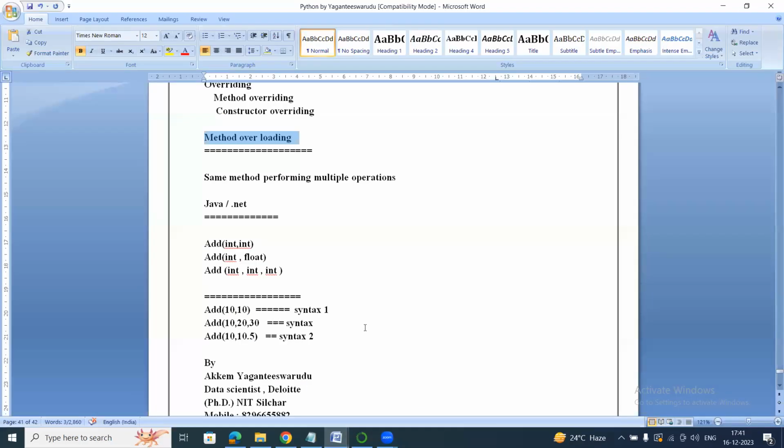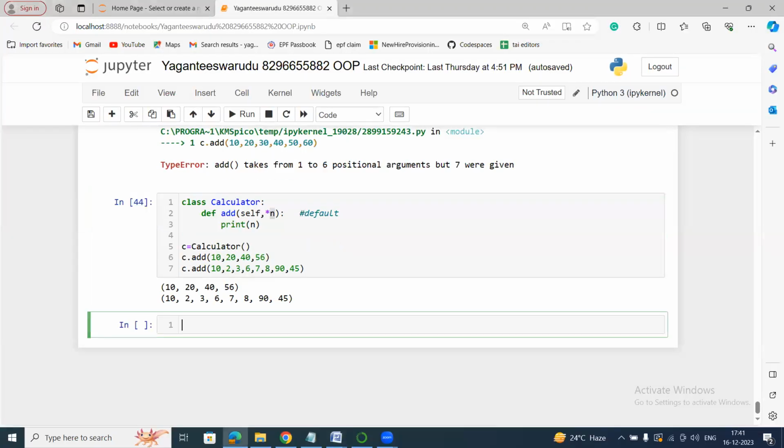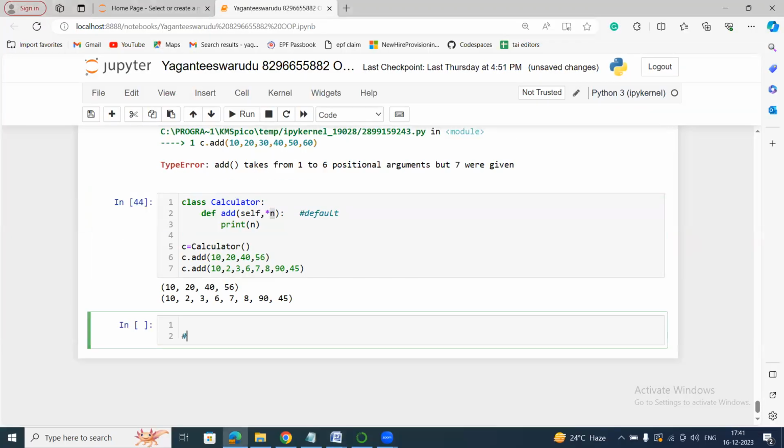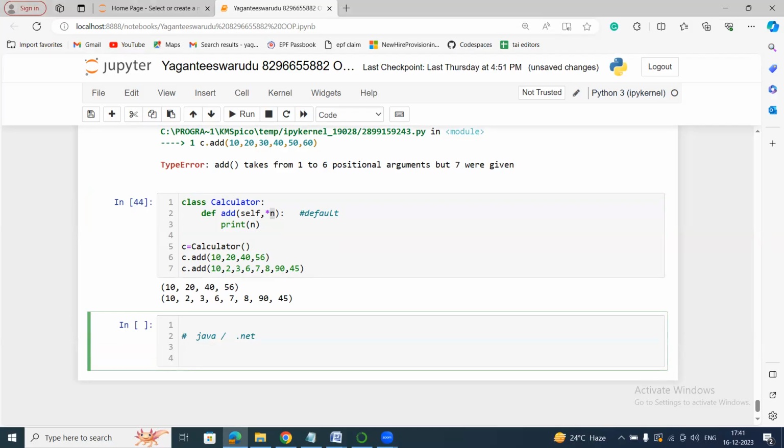Means if I want, in other programming languages, something like I can declare, like if you have some idea about Java.NET, if you don't have an idea also, no need to learn. Here the concept is, if I declare one class, as I told in Java.NET, what is the constructor name? Class name will be the constructor name. So here constructor overloading is also allowed in other programming languages.